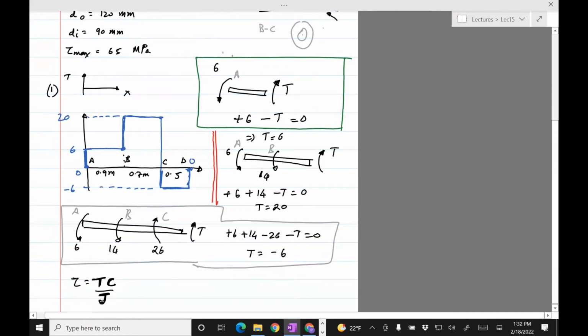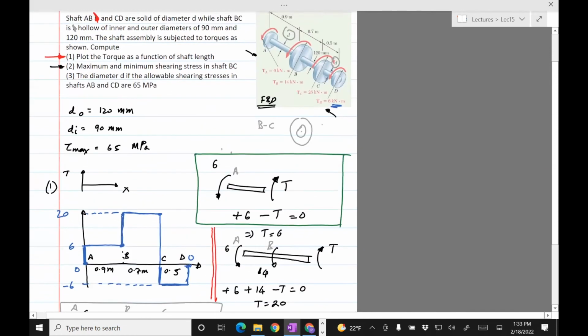So you have to do that computation to figure out what C and J are and then put it there to figure out where the maximum shear stress is. So just don't assume that maximum T means maximum shear stress. It could be somewhere else. And that only happens because here it's hollow in some places and it's not hollow in other places. If it was uniform, then yeah, you're good with starting with 20 kilonewton meter being where the maximum shear stress will occur.